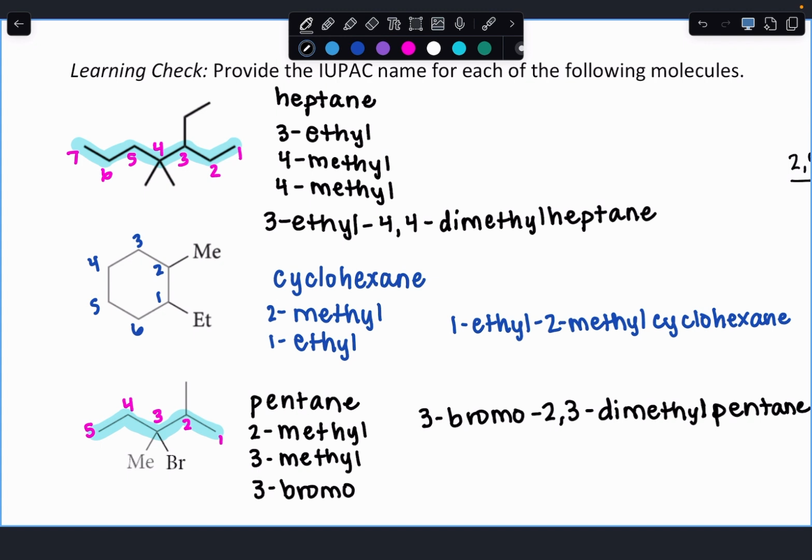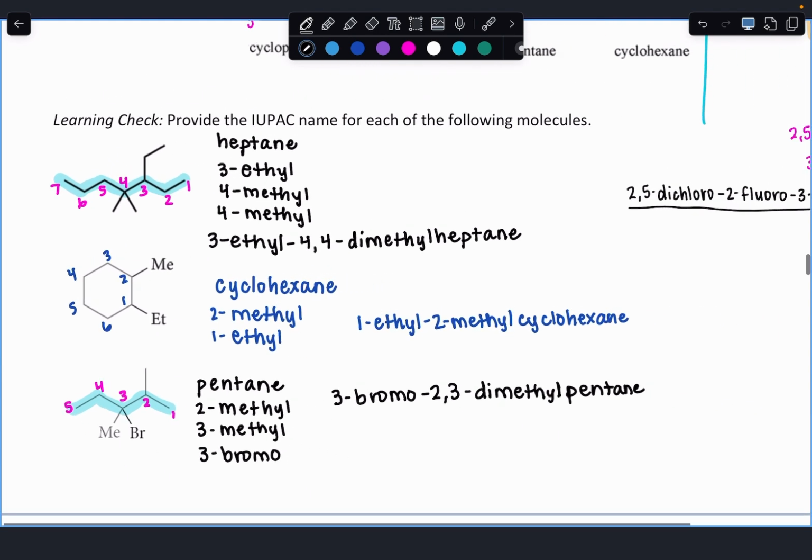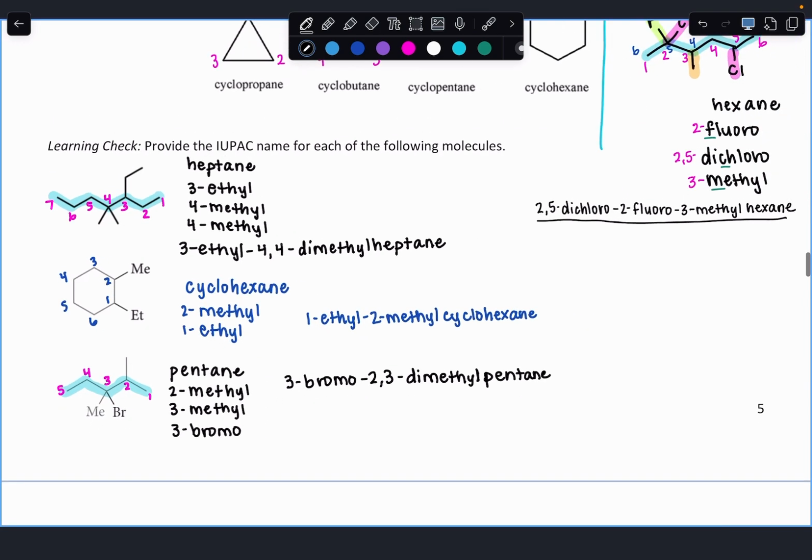Okay. Now in the future, we're going to add to our nomenclature how to name double bonds and triple bonds, how to name other substituents like an OH group or a nitrogen NH3 group. So that will come later, but these are the most foundational rules that we will use. Other questions about naming? The next page is new content. Okay, then we will move on.